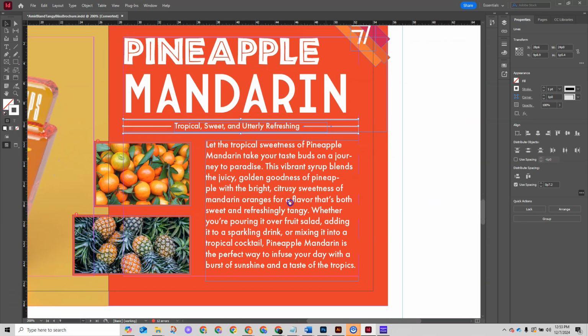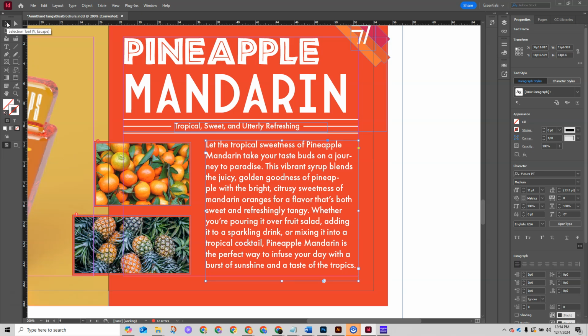So, okay, another thing. By default, InDesign does this, Photoshop does it too, and it drives me up the wall. It's got hyphenation on here, and we don't want hyphenation. You see where it's breaking this word in two? There's no reason, pineapple's broken in two. There's no reason when it's flush left and ragged right that you ever have hyphenation. And so we need to fix that.